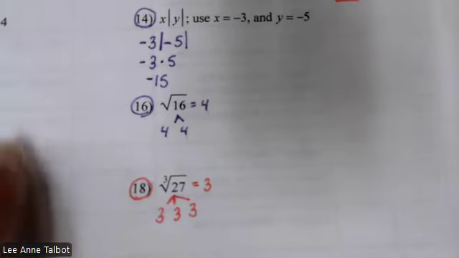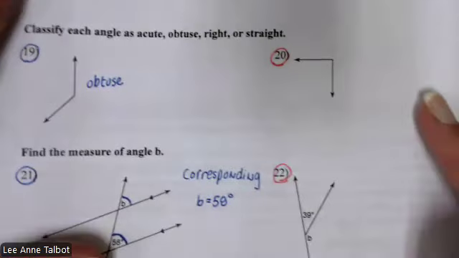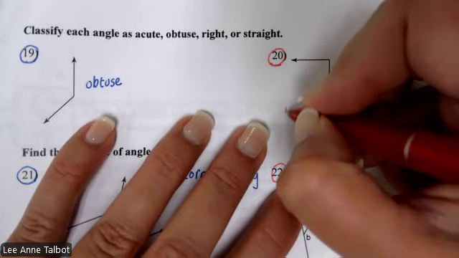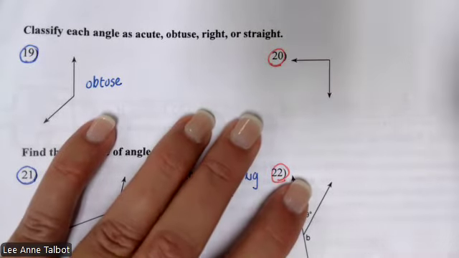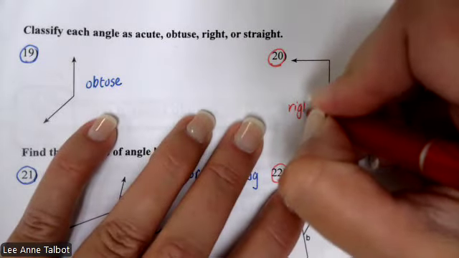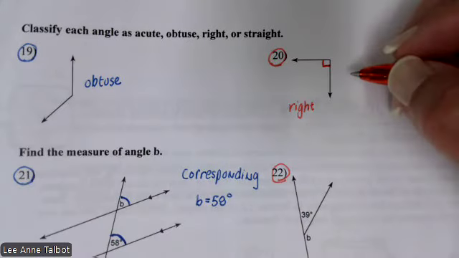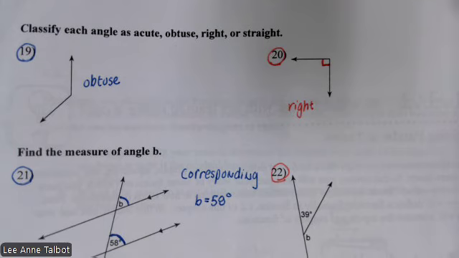Okay, now flip over to number 20. This is my favorite one. Acute, obtuse, right, or straight? Right. Obtuse means greater than 90. And I don't know if your 8th grade teacher taught you that you can't really assume it's a right angle if it doesn't have the little box in there. But this is sort of before that, so we're going to put the little box in there.